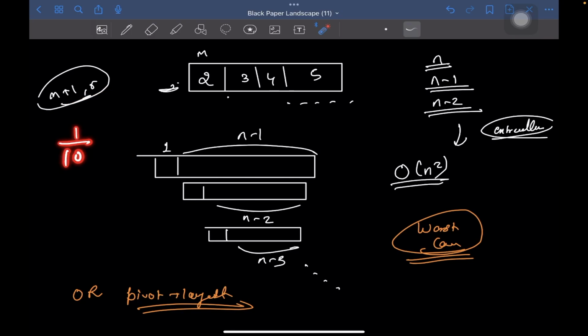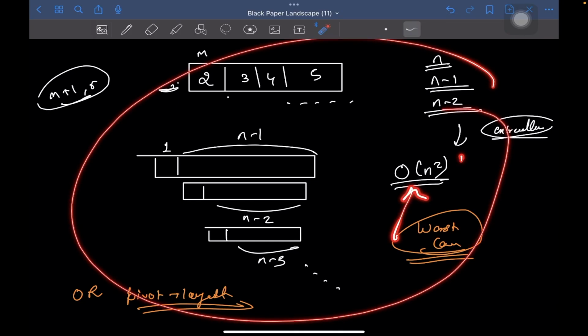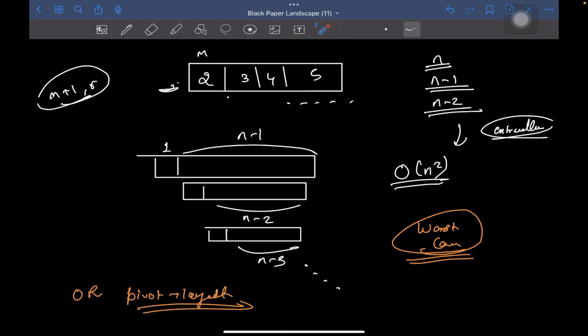Now for length 10 raised to 5, it is 1 by 10 raised to 5, into 1 by 10 raised to 5 minus 1, then 1 by 10 raised to 5 minus 2, and so on. That every time you pick that single element which is the smallest is going to be extremely rare, right? Due to this rare occasion, the complexity of randomized quicksort comes out as order of n square only once in 1 lakh or a very large number of combinations. We will do the time complexity analysis of randomized quicksort, which will lead us to understand that the complexity is not going to be order of n square if we consider randomized indexes for the pivot.